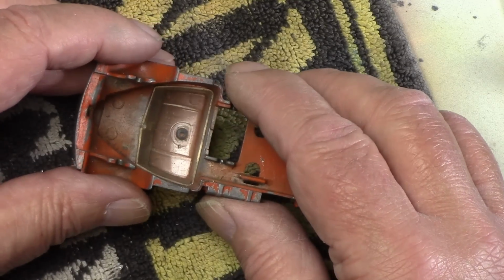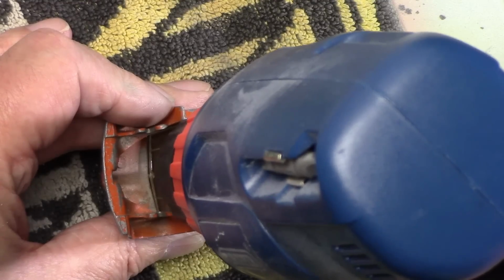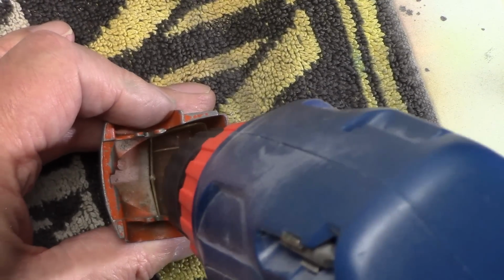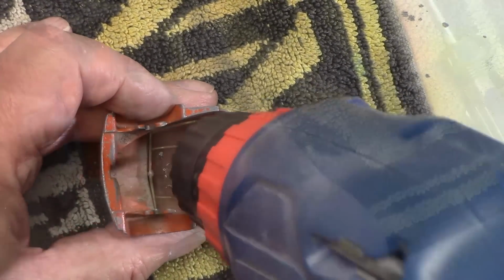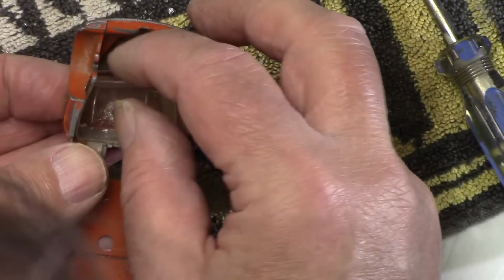One final rivet to remove is the one holding in the glazing. Tricky this, as there is restricted access and no room to file down the rivet. So I took the drilling slowly. I definitely didn't want to drill through the cab roof. It took a while, but eventually the glazing came free.